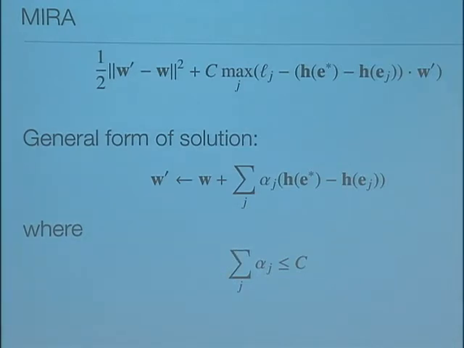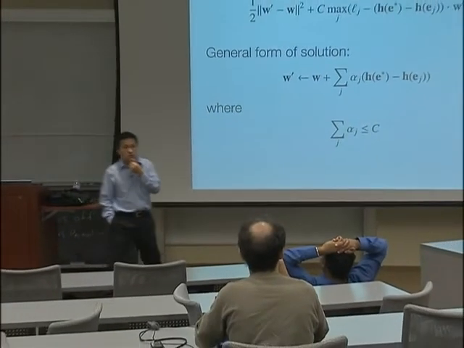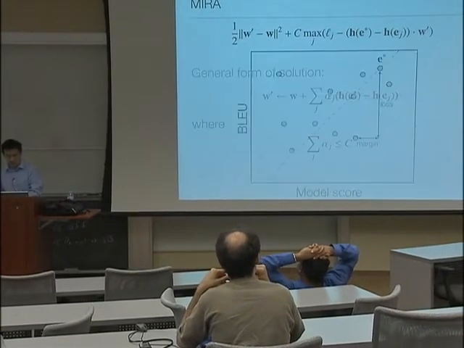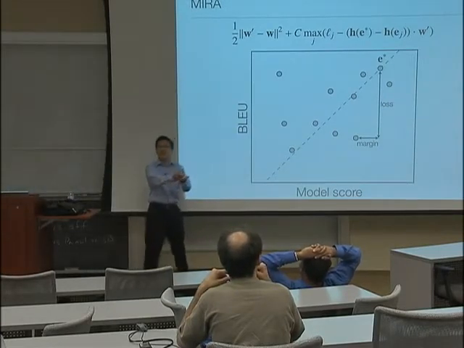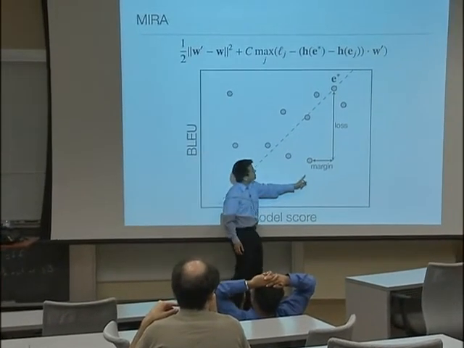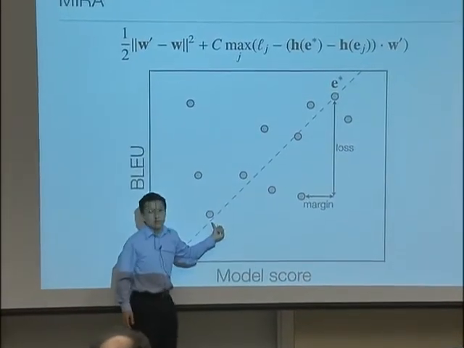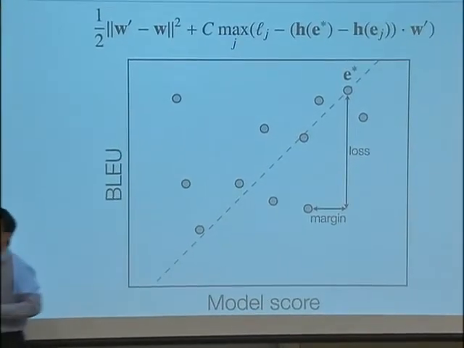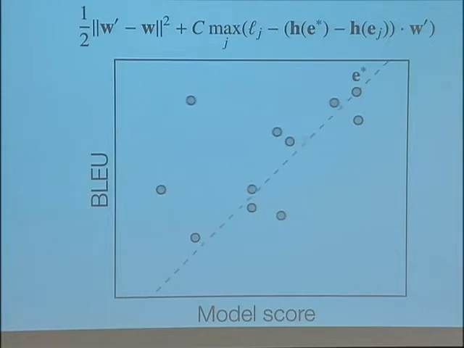It looks like even if the best hypothesis among the J is the best according to your model, this will still monkey around with the model, because the others are worse than the model thinks they are. Right. Even if you're getting perfect translations, that's not good enough. You want to make sure that everyone else is really far behind. And if there were any really bad translations that were tempting, even if the model didn't select them, it will try to push them down. So hopefully this will increase its generalization ability to new data. You can't just get the right answer by a hair. You want it to be safe. Okay, thanks.